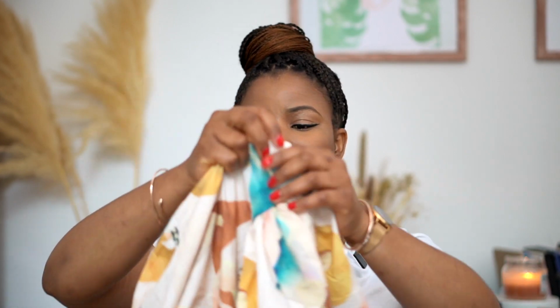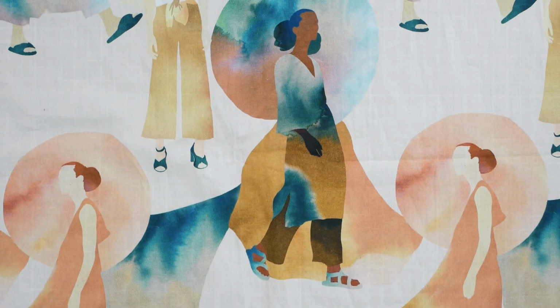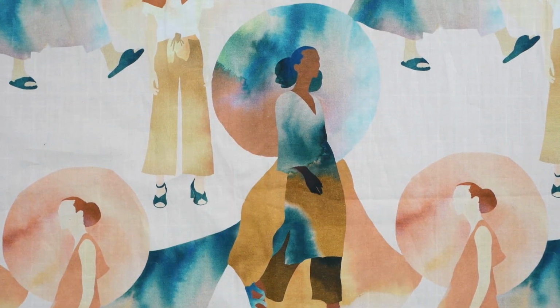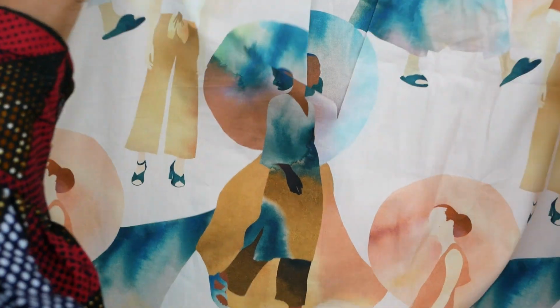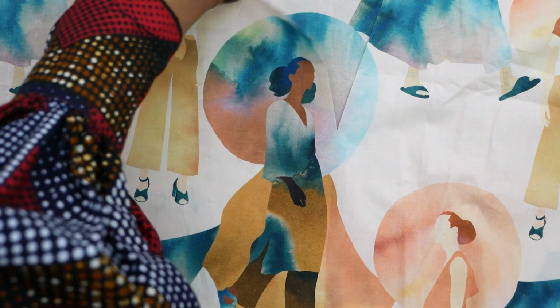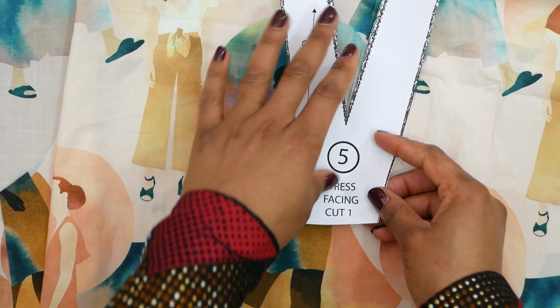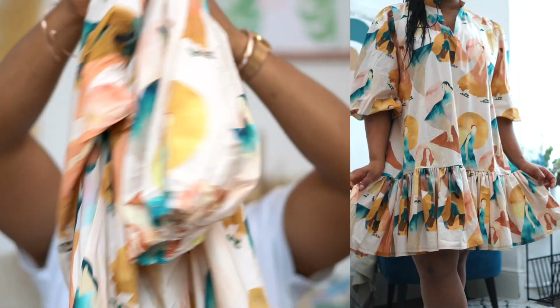This next one I really love, not just because I'm the one who designed the sewing pattern, which I haven't shared yet, but I just love the fabric. The fabric is a beautiful one with motifs of women of different backgrounds, and I love the colors and I love how the fabric feels as well. So this one here has an elasticated sleeve, so it puffs off a bit, and it's got plackets as well along the neckline. So yeah, I absolutely love this one. And it's got gathers, which I absolutely love as well.